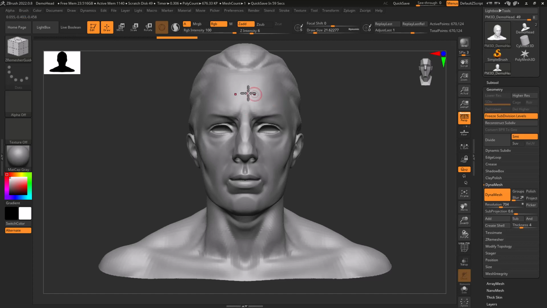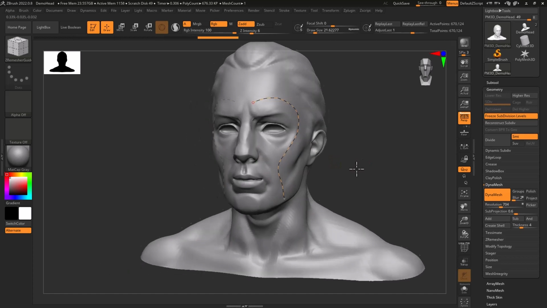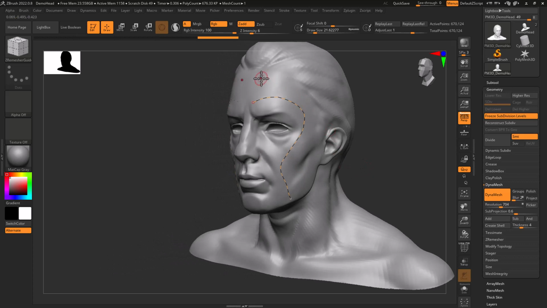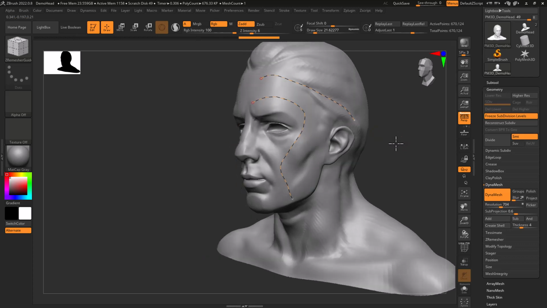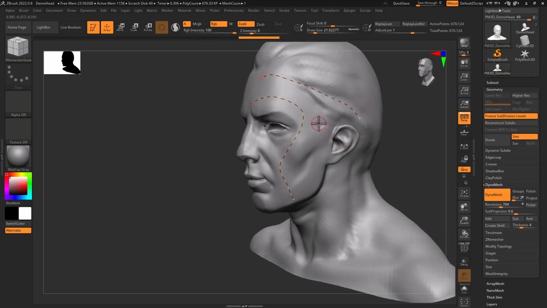and what I'm going to do is turn on symmetry, which I already have on, and I'm not going to do a full one, so we'll just kind of mimic something like this. And we'll go around like that, and we'll kind of go like this. And I'll draw one maybe around here. You don't have to be precise.